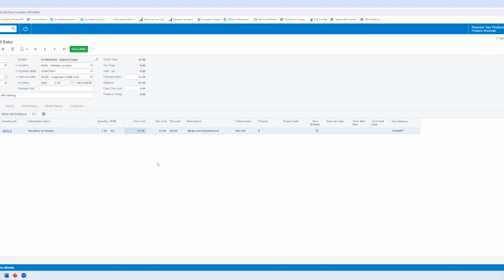So again, you can do a partial return, versus what was there previously, where you would have to do a void, and it would be a void on the entire document. So again, this is a new feature, cash returns. That is a new document type under the cash purchase transaction in payables.